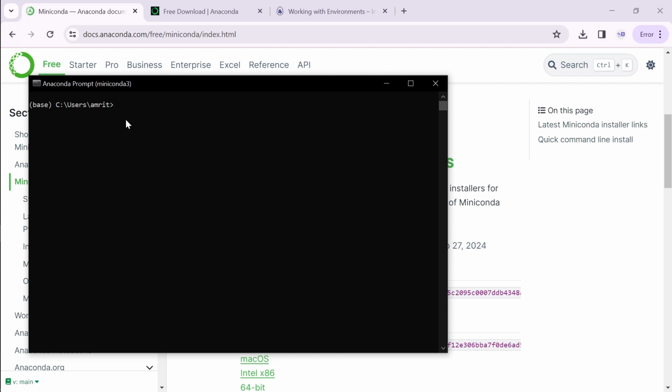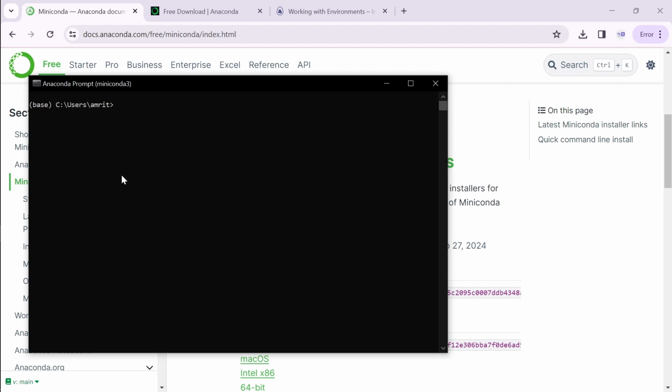So what happens when you are installing Miniconda on your computer for the first time, it will create a base environment for you, and we actually do not work in the base environment because it is recommended not to work in base environment. We create a separate environment for our projects, and we then install all the packages that are necessary for the particular project.